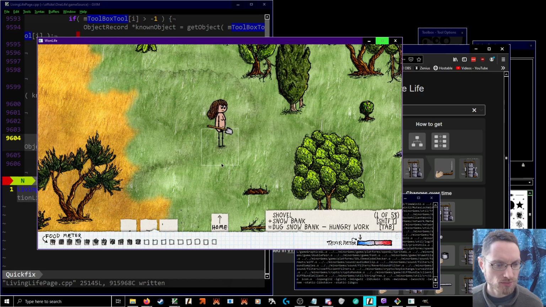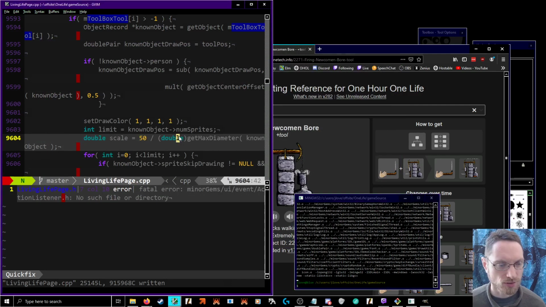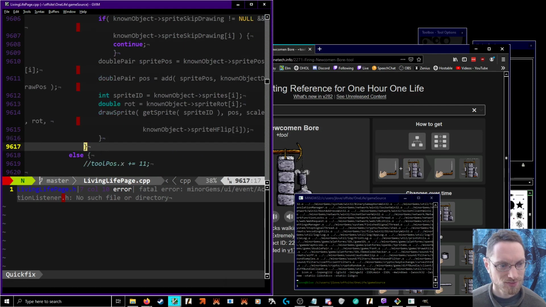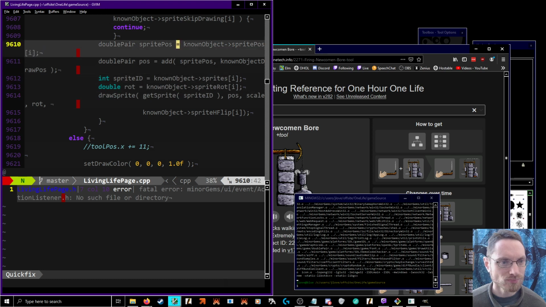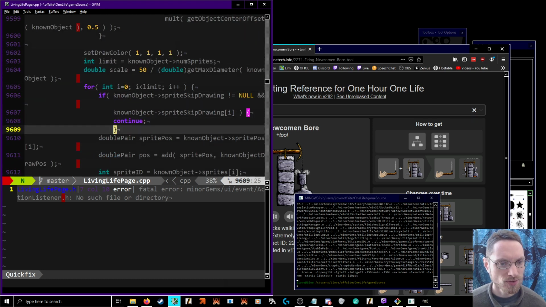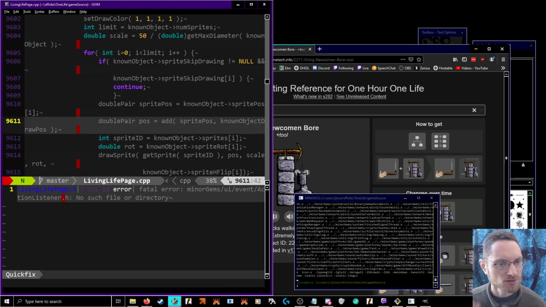I was only dealing with single sprite objects so far. So there's a sprite pause. Sprite pause. Known object draw pause.